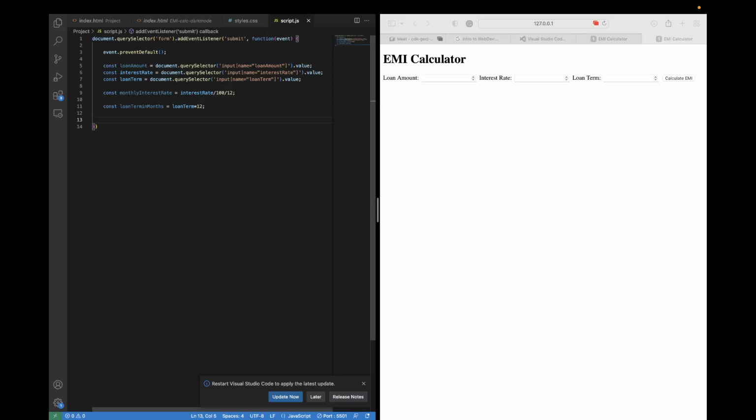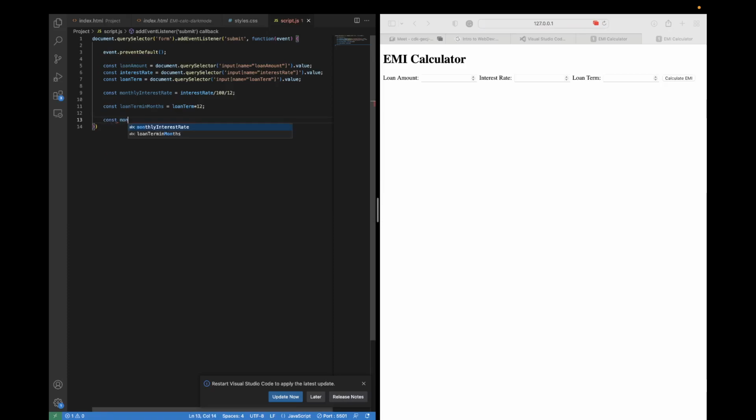And now we have to use the formula for calculating EMIs. We won't really find that out, we'll just copy it off the internet. I already have the formula, so I'll just write it down.